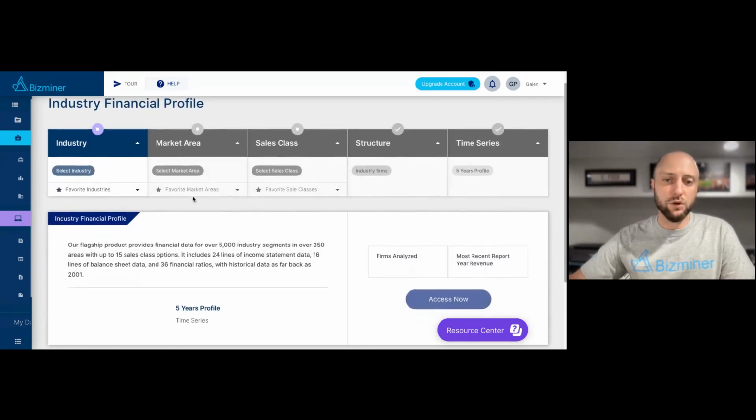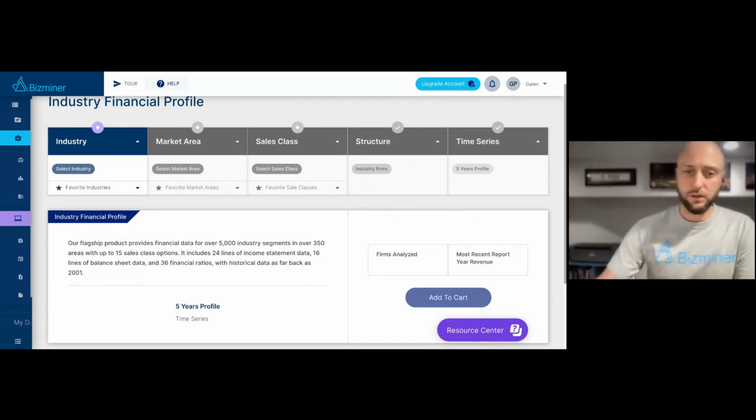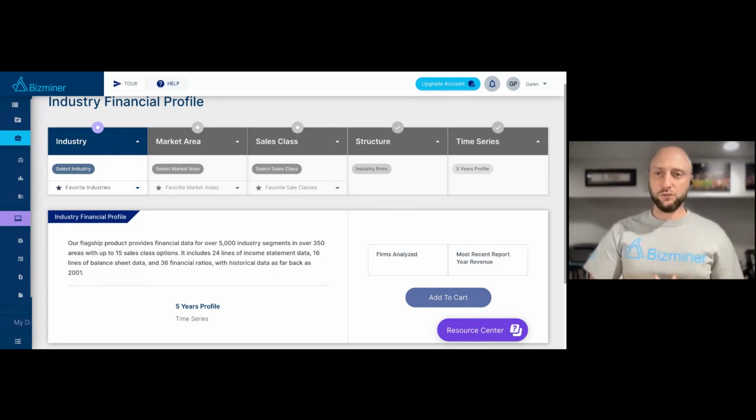From here, you go through a process of setting the parameters to create a custom profile based on your specific needs. This is something that I mentioned early in the presentation. One of the things we're known for is that we do not publish pre-made reports. It's not like some of the other resources where once or twice a year, we release a new or updated version of these industry profiles that you can just go and download.